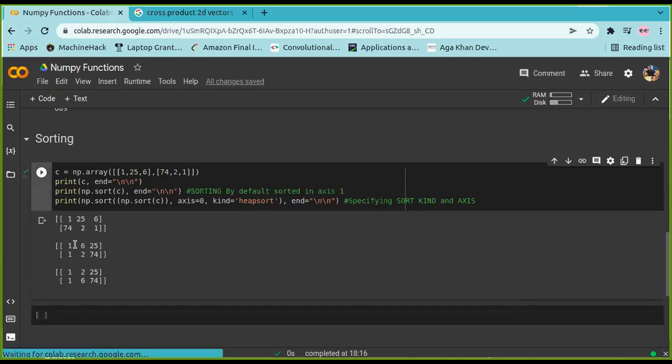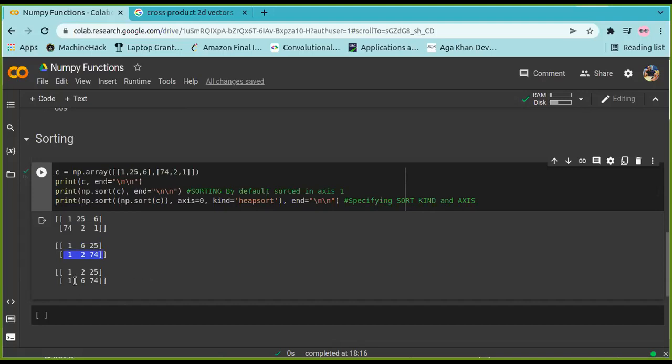Every array inside our numpy array got sorted in itself. It wasn't sorted across all the numbers like 1, 1, 2, 6. It wasn't sorted in that manner. First the zeroth array was sorted as 1, 6, 25. Then the second array was sorted as 1, 2, 74.